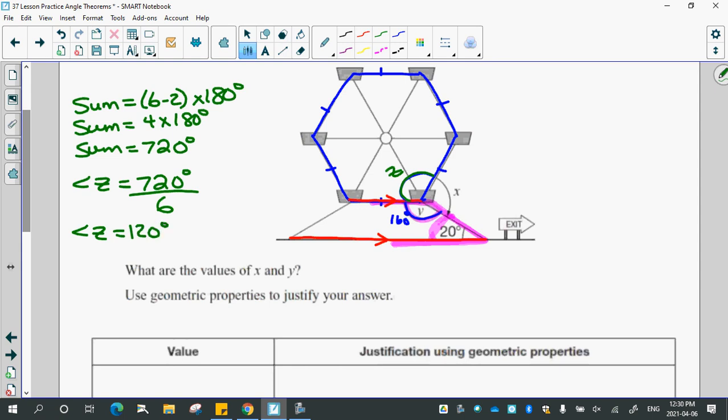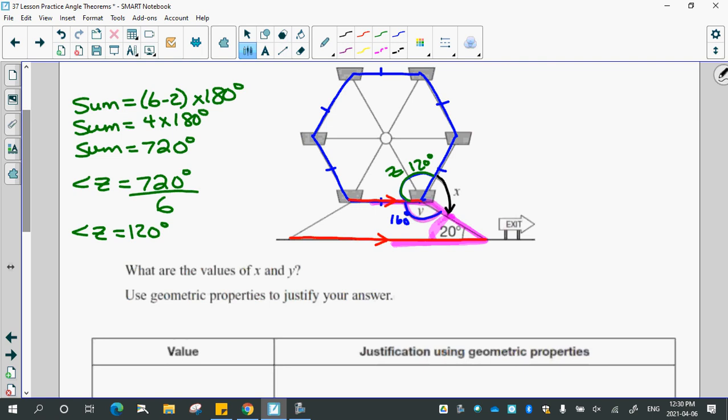And I can put that into my picture now. So out of this circle I'm forming around this last bucket seat, I've got 160 degrees here and 120 degrees here, and the only piece missing is x. So anytime you make a circle by adding your angles together, they add up to 360. Any questions so far?